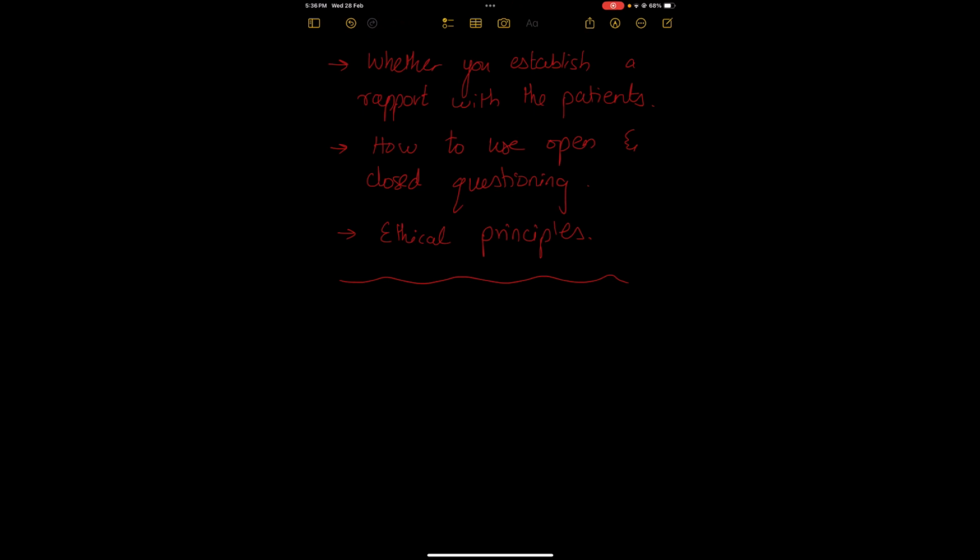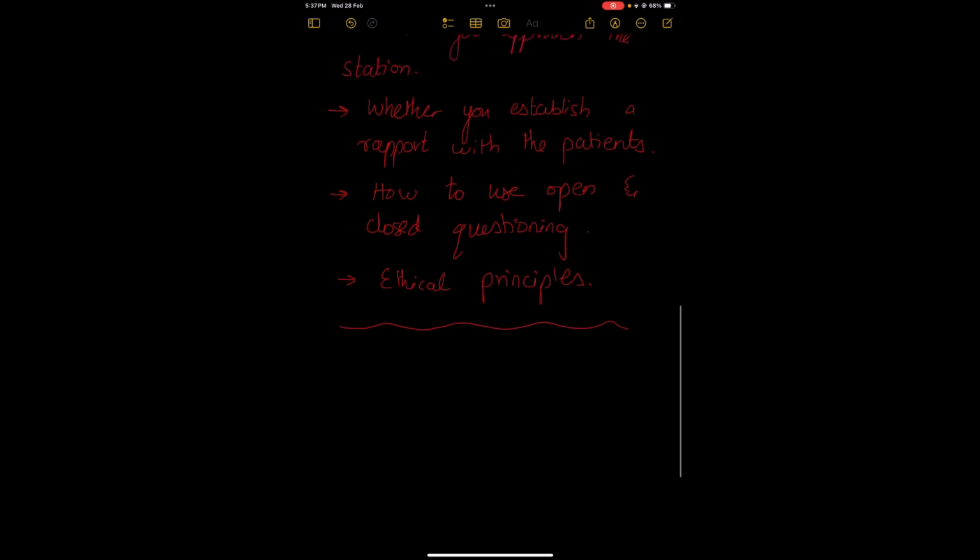The examiner is going to be watching each and everything. There isn't going to be any table between you and the patient. It's simply going to be two chairs. On one chair you're going to be sitting, and the chair in front of you will be the patient, and right next to the patient will be the examiner. So he's going to be looking at your body language. Are you nervous? Are you fidgeting your legs or your arms?